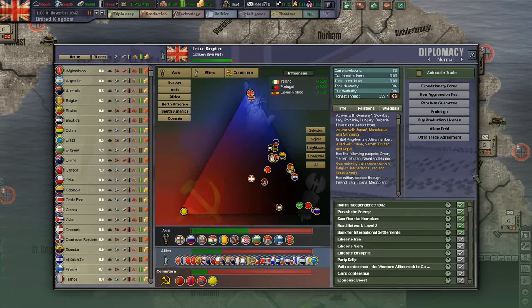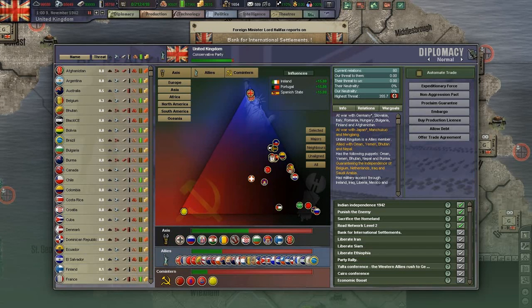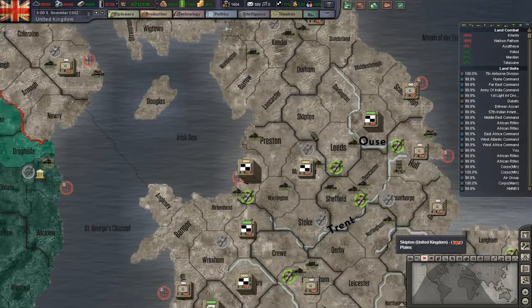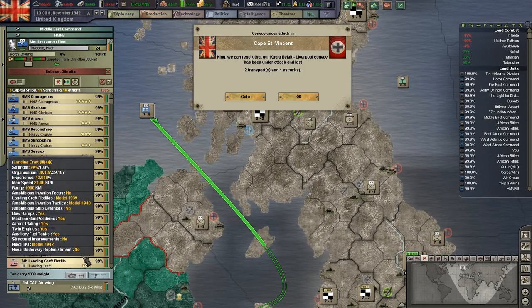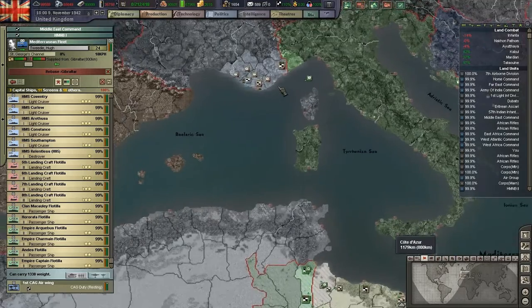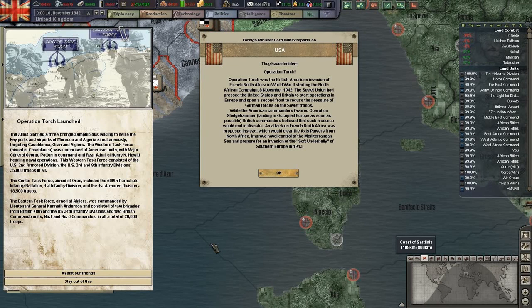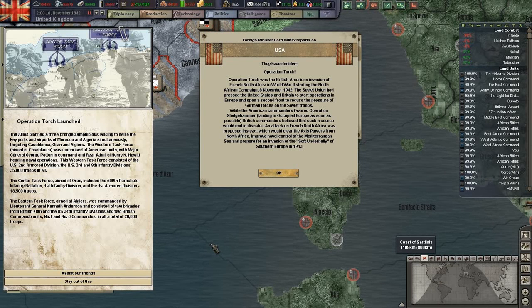We want to do that bank for international settlement. That'll give us a boost. I'm moving the Mediterranean fleet, and I'm going to try to see if we can lift off some of those troops. But before I send them on the actual mission in here, I'm going to make sure that I save, because if things go completely wrong, oh, this is what I've been waiting for.